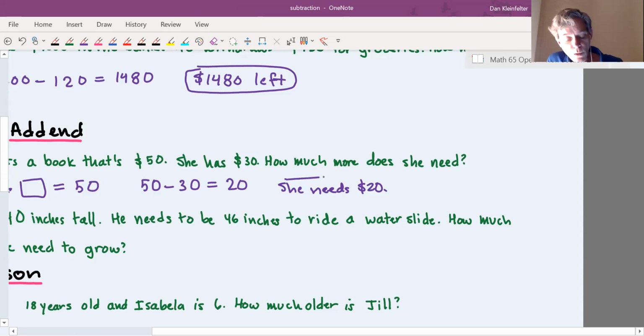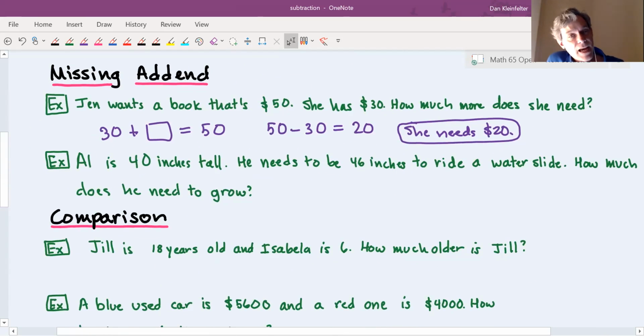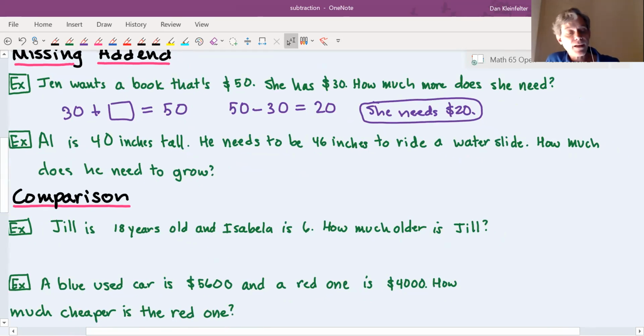Okay, so one thing that is kind of tricky about this potentially is the wording here and what's going on with it. If you think about what's physically happening, Jen has a certain amount of money and she's getting more, right? Or wants to get more, that other $20. And when you think about getting more, that sounds like addition, right? If you'd like to have more money or get more points on your test, right? That sounds like you're getting more. But to answer the question, how much more is needed to reach a certain total, subtraction is actually used, right? So you have to be careful and think about what is actually going on in the problem. Okay, missing addend.